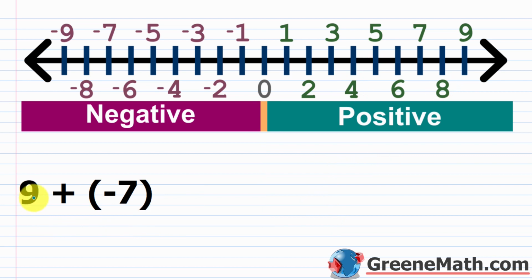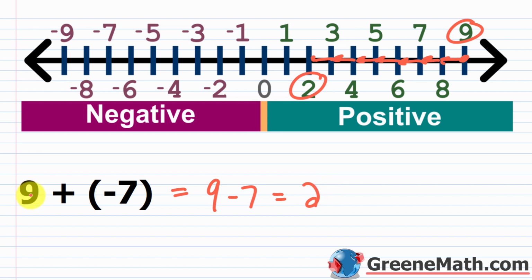So here we have a 9 plus negative 7. So let's start out at 9 on the number line, and I'm adding negative 7. So I've incurred a debt of $7, or let's say someone took $7 away from me for a product that I bought, something like that. So I'm just going to move to the left by 1, 2, 3, 4, 5, 6, 7 units. So I end up at 2. So basically, you could have written this as 9 minus 7, which equals 2.